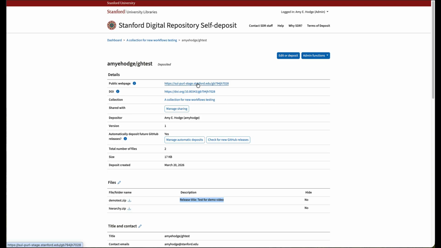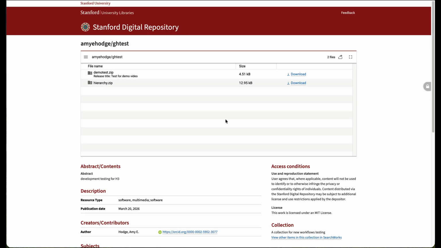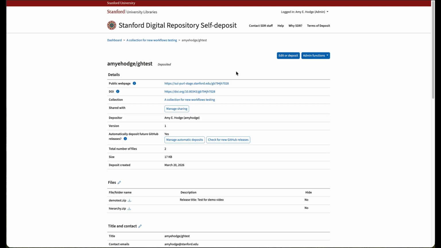And if we go over to the Perl page, you can see how that looks over here, and that this is all deposited. Now this will continue to check nightly for new releases to GitHub. If I were to make a new release right now and then not do anything else, tomorrow when I come back, I would see that I would be on version 2. And there would be an update to this particular object with a new version of the work.